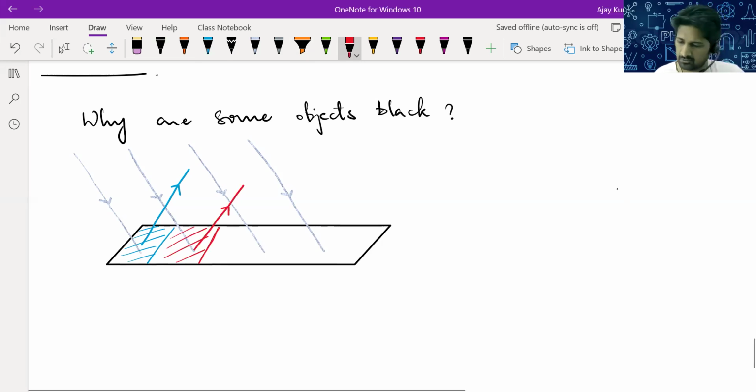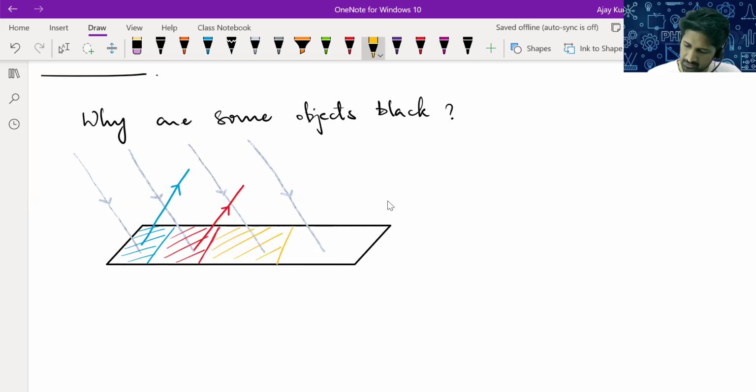Fine. Maybe some part of this object is yellow colored also. That means from white light, which is a combination of all colors, it absorbs the remaining colors and emits yellow. And finally, let's say some part of this object is black. What does that mean? Black is actually not a color at all. In everyday life, we call black a color. But if no visible light comes from a particular direction, then our brain perceives black in that direction. Obviously, there's nothing seen. So basically, black is the absence of visible light.